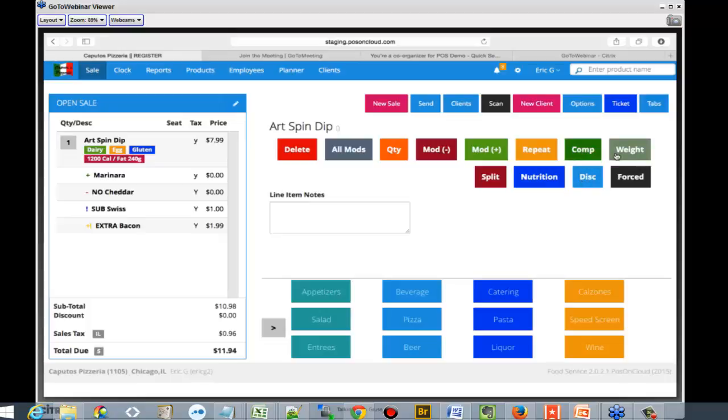We do support weights, so that if for some reason you were doing something that's a sale by weight, you can put in the weight and it will calculate that weight for you. You can split the item at the item level. So if we needed to split that across multiple tickets, or for some reason we wanted to do a split item like a pizza, where you wanted to have it half pepperoni, half mushroom, that's something you can do to split that item.